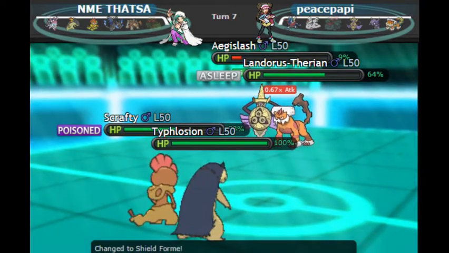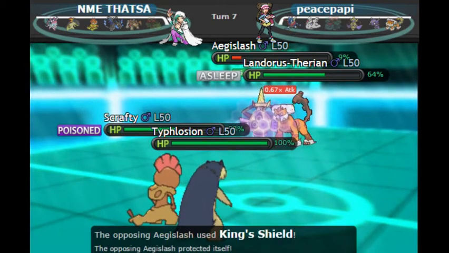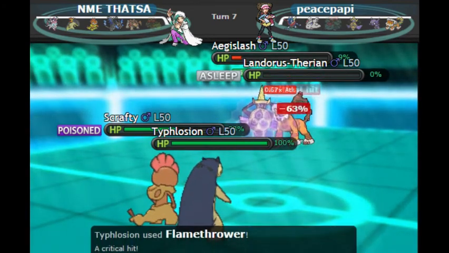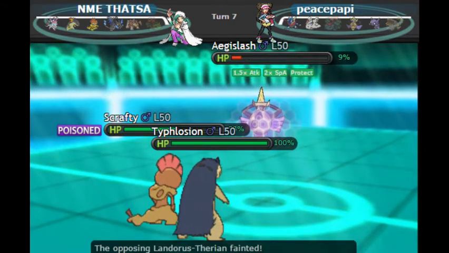So now it's time for Typhlosion to come in. I'm pretty sure that is an Adamant Landorus, so we see Typhlosion come in, Aegislash goes for the predictable King's Shield, and we're just going to see Typhlosion come in and go for the big Flamethrower. Remember, the sun is still happening. My opponent's like, the sun hasn't worn off yet, what's going on here?